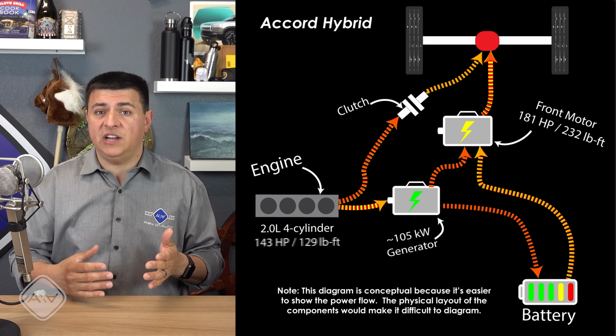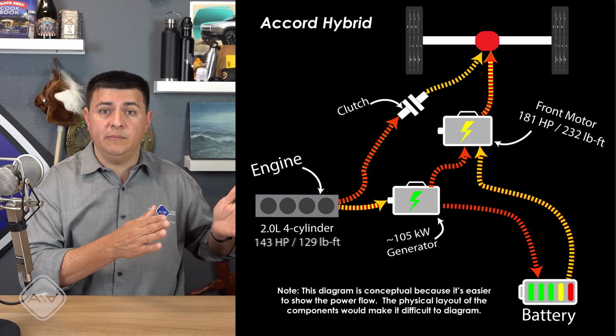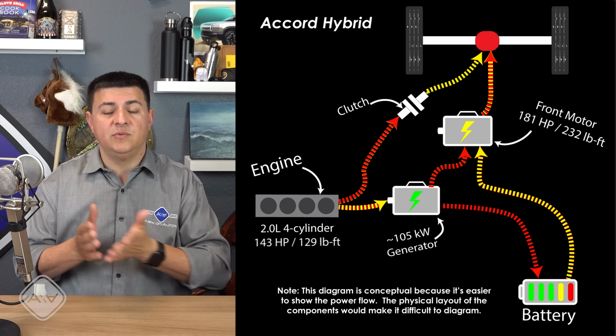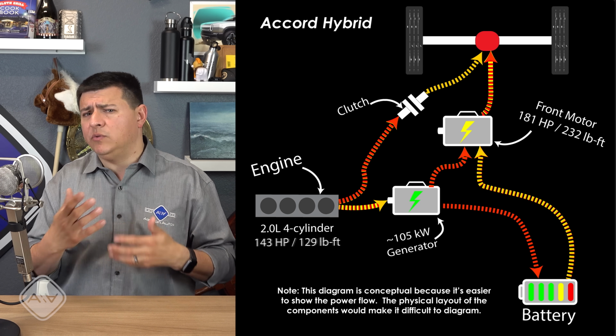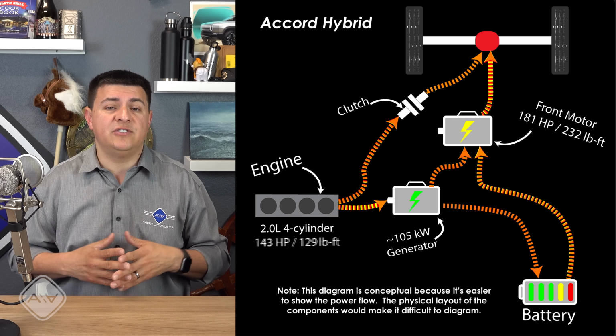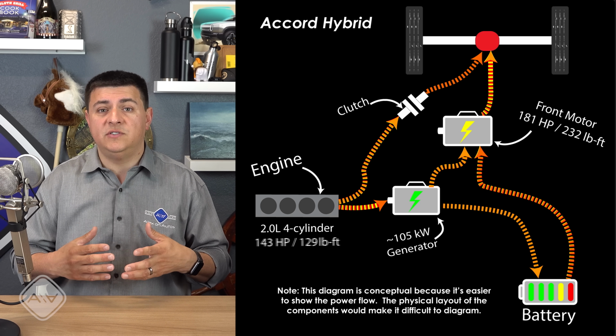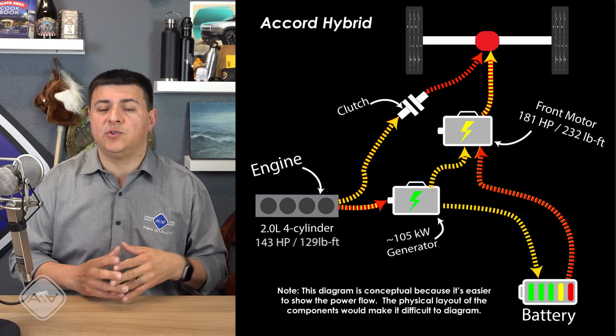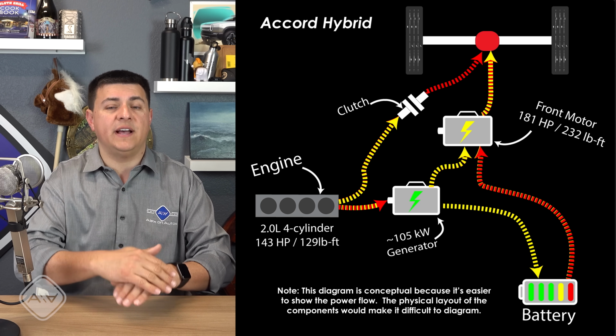The clutch pack that connects these two motor generator units is really the interesting part of the system, because if you're driving the vehicle gently, it will operate in hybrid or EV mode up to about 40 to 42 miles an hour, somewhere around there. It'll close that clutch, the engine will start driving the front wheels forward, maybe it will regenerate the battery a little bit, and then the battery is honestly taken out of the equation for gentle driving. It will be used to recoup power from regenerative braking or apply a little bit of extra torque when you need to get up and over that overpass on the freeway.